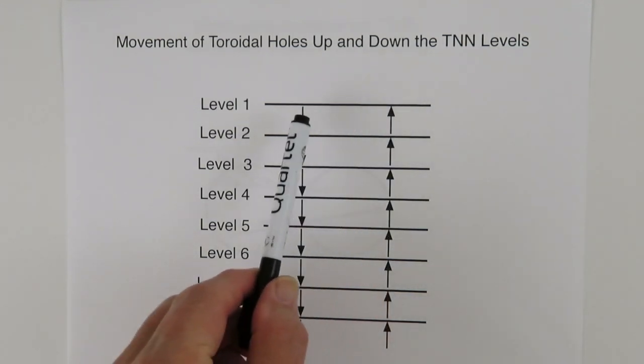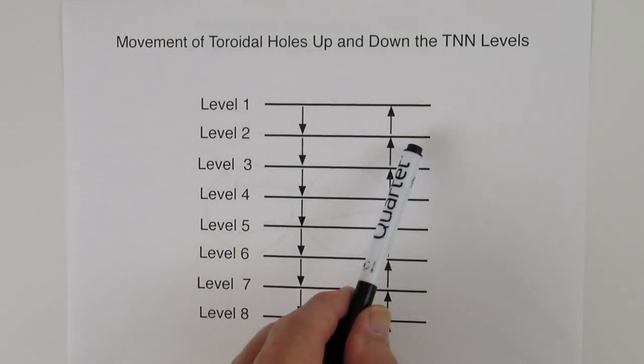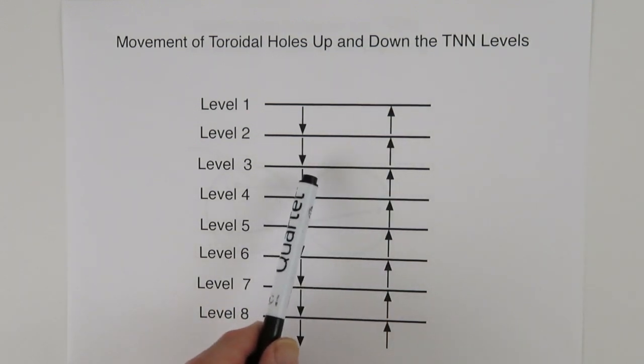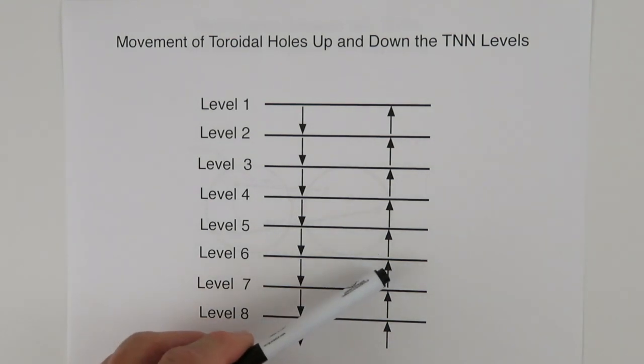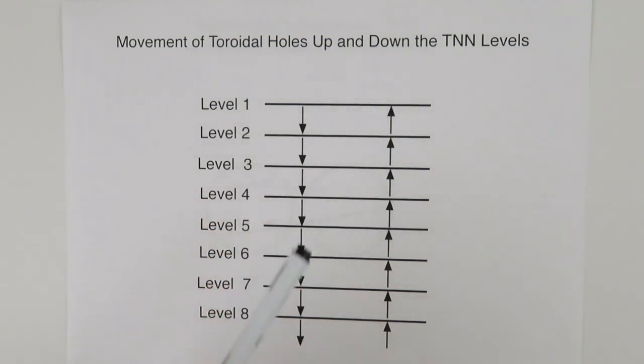At the first level, the universe has to be able to expand out into arms, and then at some point galaxies have to be able to form. At another level, perhaps stars form, and yet below that is the formation of atoms, perhaps particles. Assignment of names to a level is still very tentative. But the important thing is that toroidal holes can move up to be able to fuel the growth at each of the levels. But the motion of toroidal holes down is more a question of local structure and the utilization of patterns.